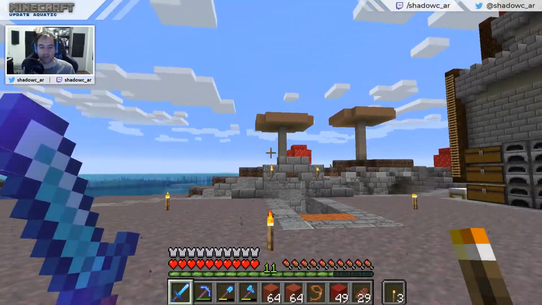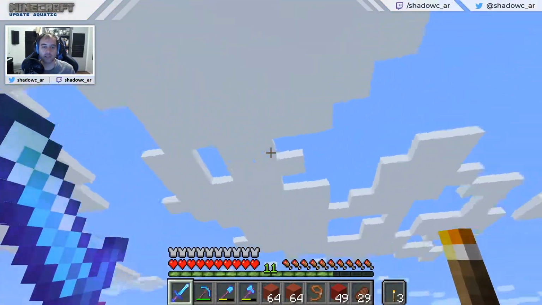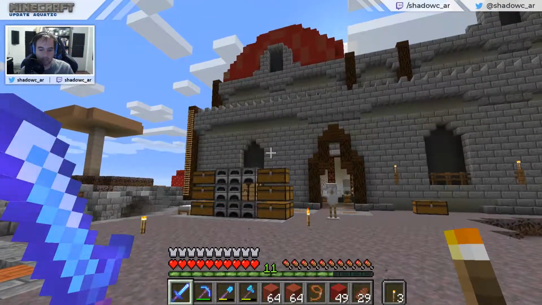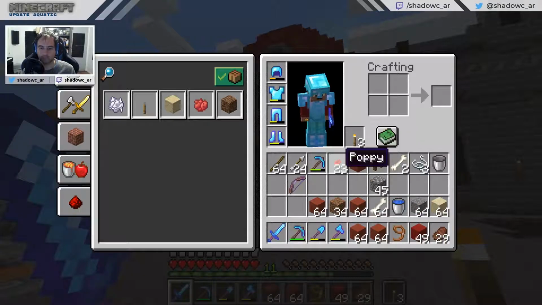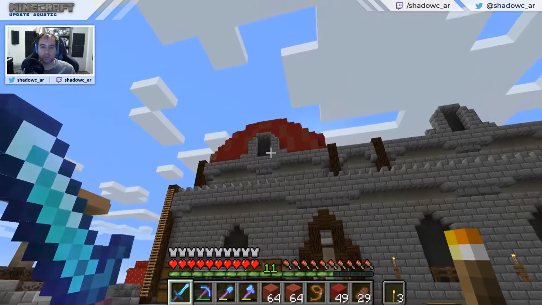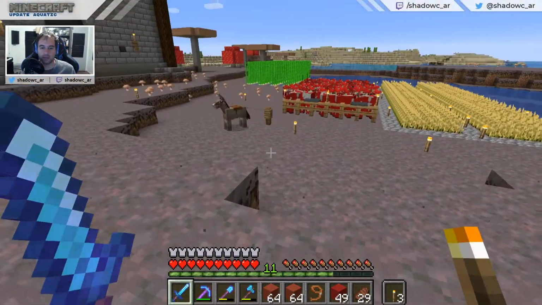Alright, so it's a new day in Minecraft, a new day in real life, beautiful day today, sunny, well, some clouds here, but yeah, it was sunny here. I just came back from collecting some terracotta and some poppies right here for creating more concrete. I'm showing some progress right there, and I lost my horse.